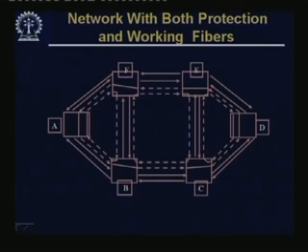So, this is another example of a network with both working and protection fibers. The working fibers have been shown in solid lines, whereas the protection fibers have been shown with dashed lines. You must realize that you may not provide the same level of protection to all paths or all parts of the network. Depending on which part you consider more sensitive or more important, you may put your protection there. So, a mesh network may be partially protected: some of the paths may be protected, some of the paths may not be protected.